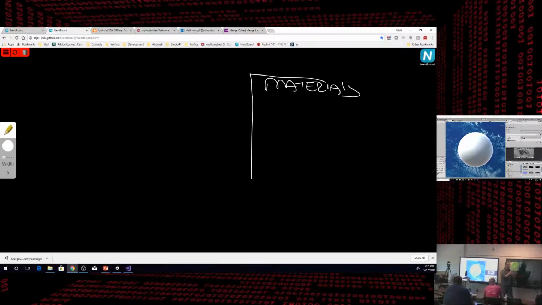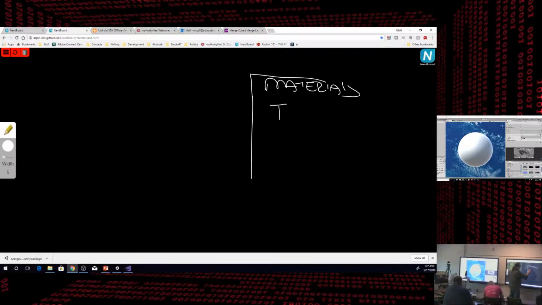It is also a component. So, a material can be attached to a game object as a component, and it's going to be used by the mesh renderer to sort of affect the way a surface looks.